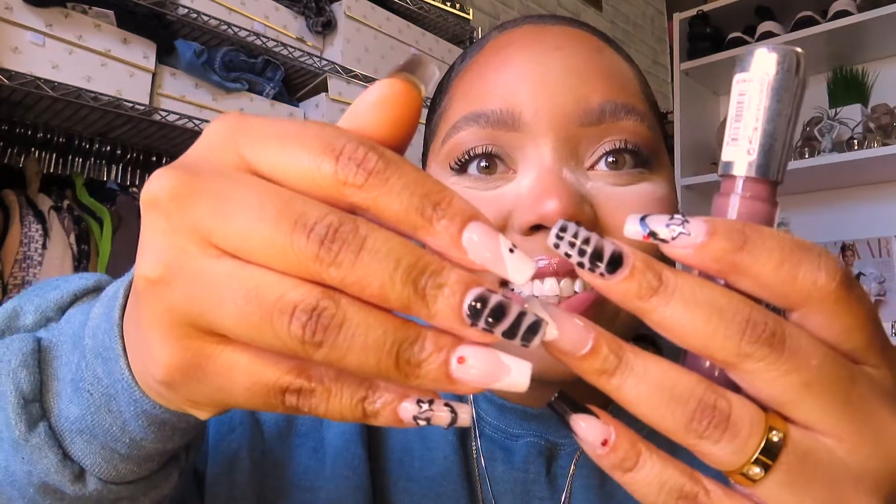Then I do my mascara. I used to be obsessed with the Essence Lash Princess — the green bottle — but now I use the Wet n Wild Big Papa. I'm rocking with it because it's just doing what I need it to do. While the first coat dries, I do my lips, which is super basic. I went back to my favorite gloss — this is the Essence one. I bought a bunch on eBay when I couldn't find it in store. I always kiss off my chapstick first, put on gloss, and call it a day. Also, by the way, I did my nails — aren't they so cute? It's so fun doing my nails again.